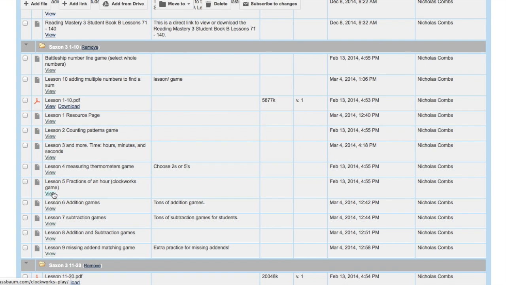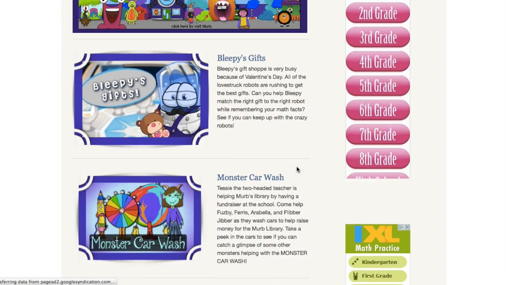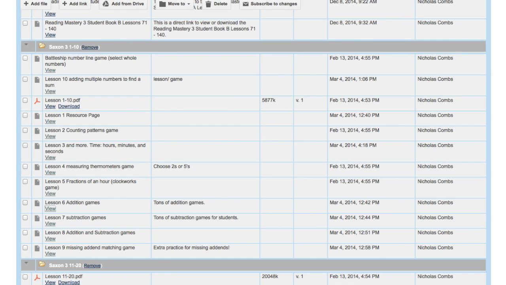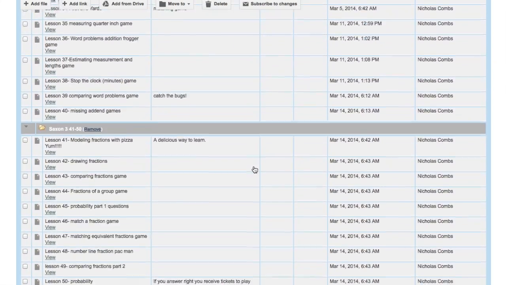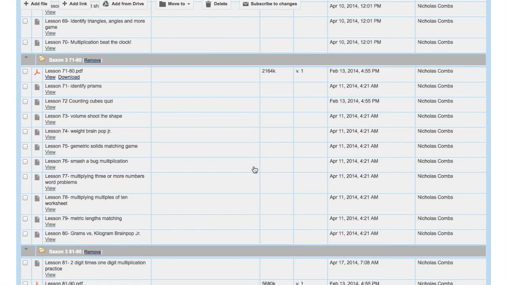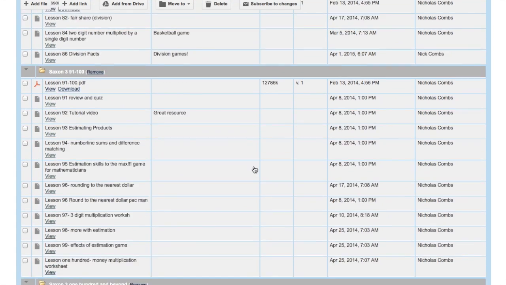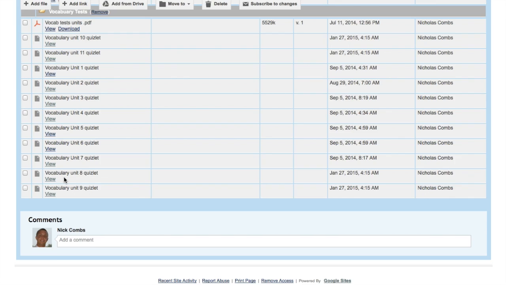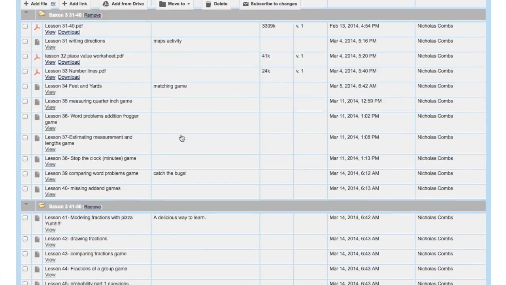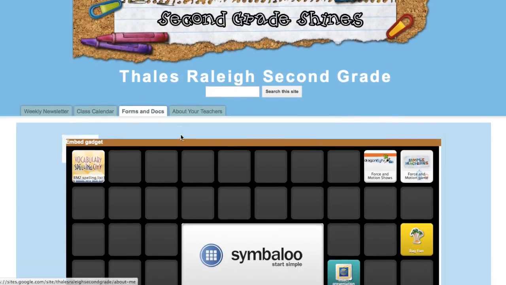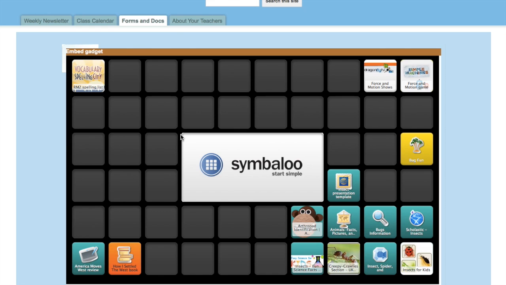So if they need to practice addition games, then they can click the link at home and go and play games that are a little bit more fun and change it up. So I've done that for all 110 lessons, and it's fun for them to review and do things, and parents like that they can give them a chance to go on the computer and practice skills. And we have everything from vocabulary to spelling and broke it up like that. So that's a huge page, which takes time to develop, but over a year, it doesn't take long.